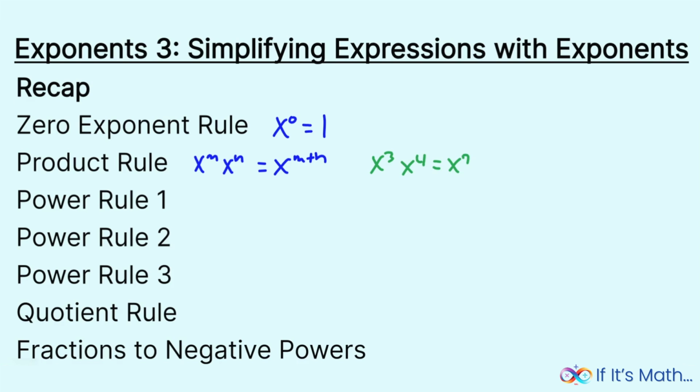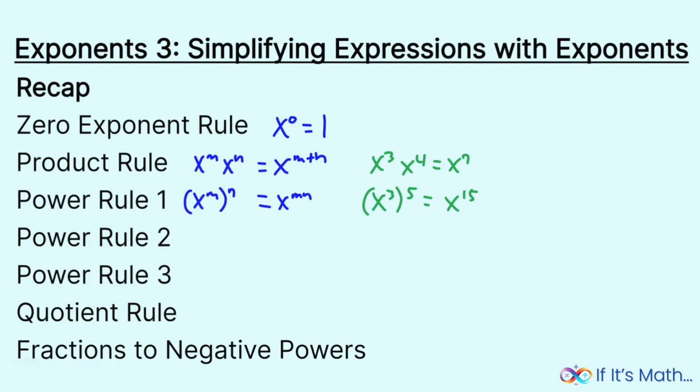Okay, so then there were three power rules, remember? The first is if you raise an exponent to an exponent. So if you have x to the m, all that raised to the nth. It's not the same thing as the product rule because you have powers raised to powers. What that's going to give you is x to the m times n. As an example here, if you had x to the third to the fifth, that's going to be x to the 15th power.